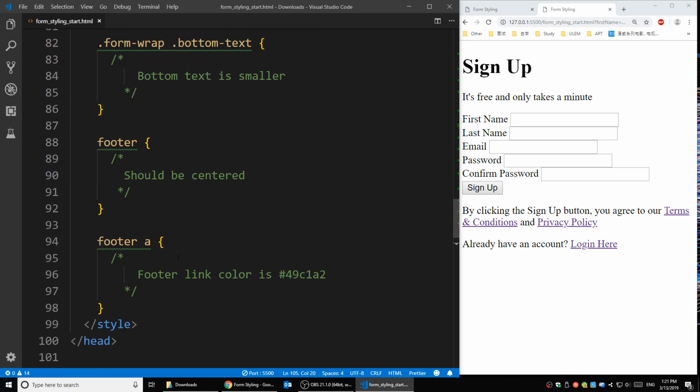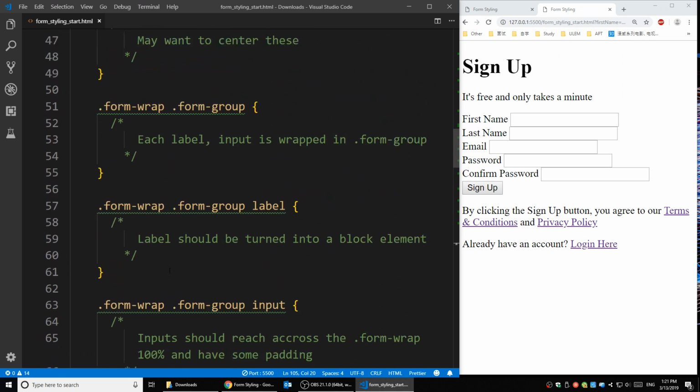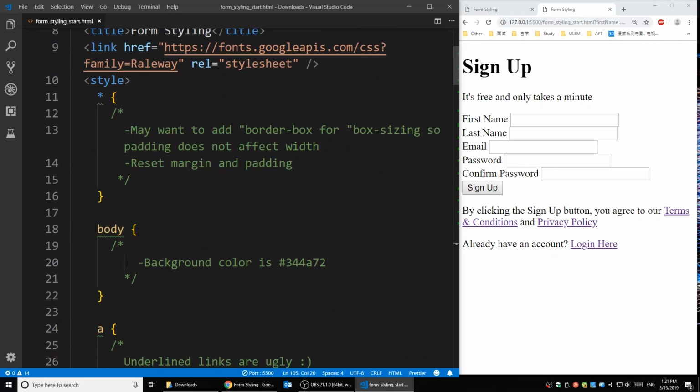In the style tag, we are using internal CSS, which means we have put all our style into a style tag, but it's still in the same file. This is not the best practice, but it's going to be enough for this exercise because we only have one file. If we have more than one file, it's better to have external CSS. But since we only have one file, it's fine to just use internal CSS. And inside the internal CSS here, I already left you many comments. Remember the comments? They do not do anything, they're just for developers, to remind you what is going to be here.